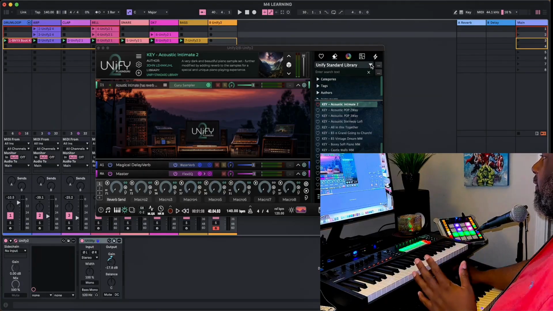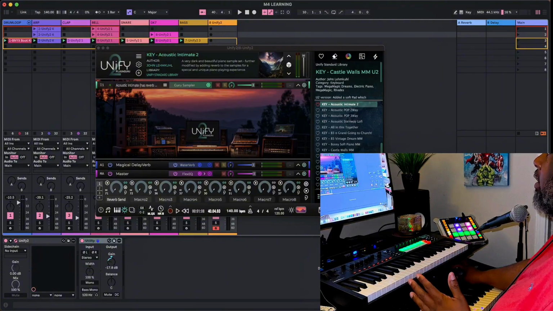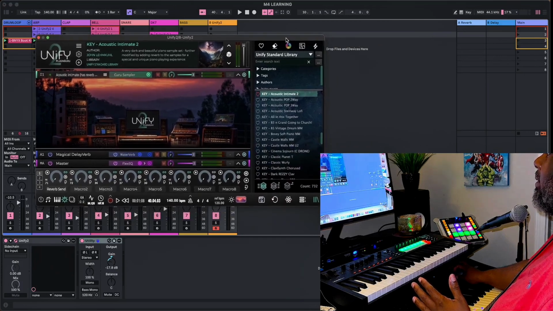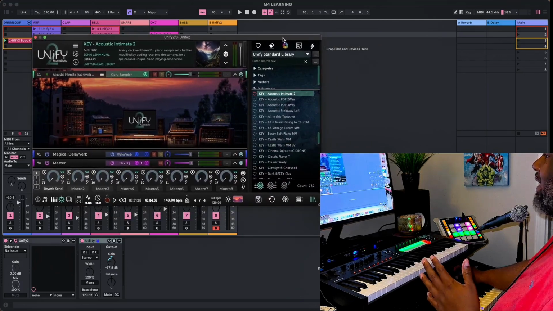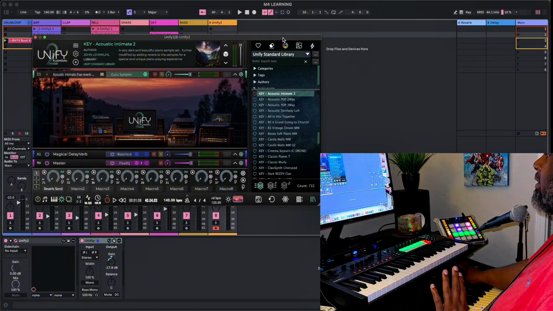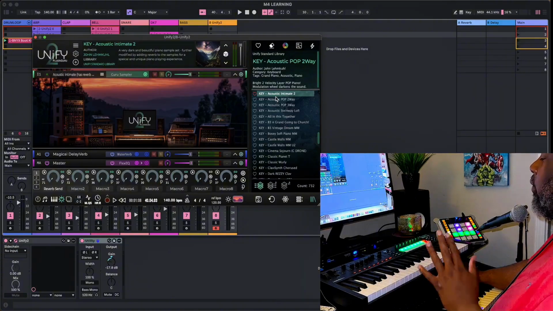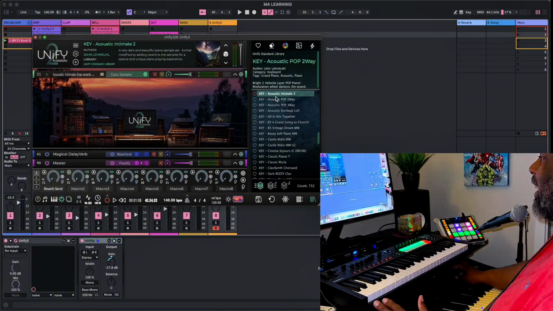Okay, the Unify Standard Library, you have over 730 patches. You might see 732 right here, because I updated some patches inside of the standard library. Once you create another patch inside of here, it won't automatically save.